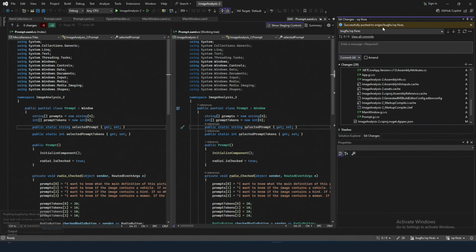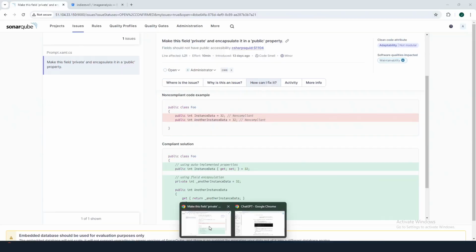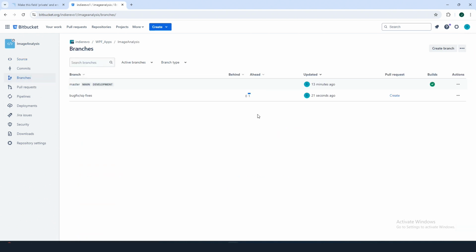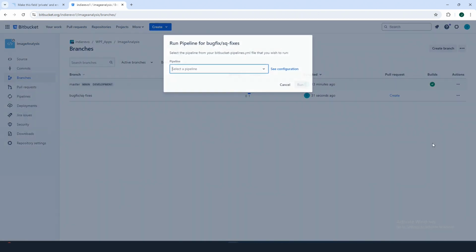And then successfully push to origin bug fix SQ-fixes. So going back into Bitbucket and branches. So at this point, I can run the pipeline for this branch, which I'll go ahead and do now.